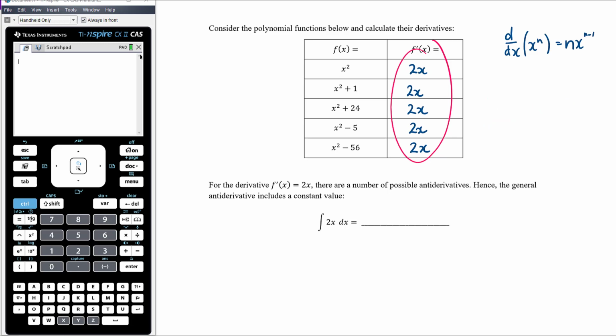So what we learn here is that the antiderivative of 2x with respect to x is certainly going to be equal to x squared, plus there could be some constant value. We would need further information about the problem in order to calculate what that constant value is. So if we're calculating a general antiderivative, that is, when there are no limits, and we'll talk more about that down the track, there should always be a plus c value.